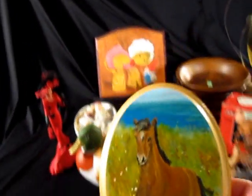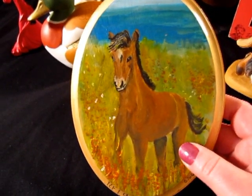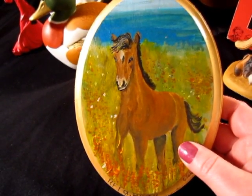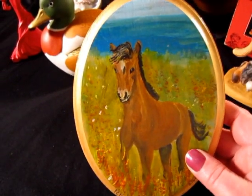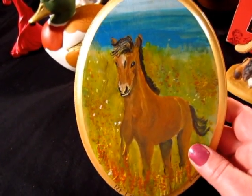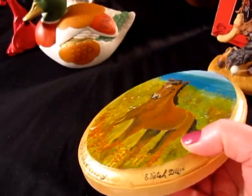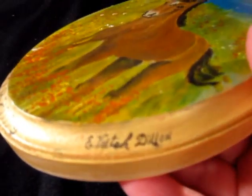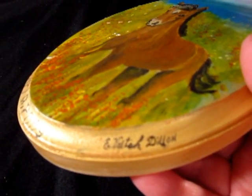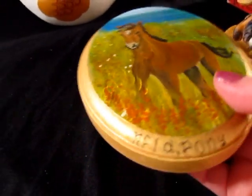Next I have here another little folk art painting. This one is done in oils, and it would be a good idea to put the term oil in there. So you'd put folk art oil painting, because some people prefer the oil. It's more expensive paint and a little more archival sometimes. Okay, down here we have the signature of the artist. I looked it up and I did not find that this is a famous artist.